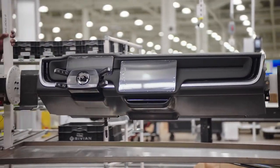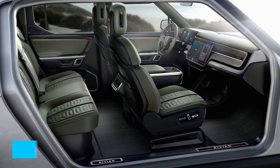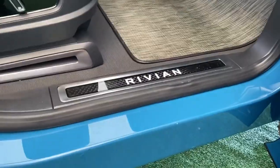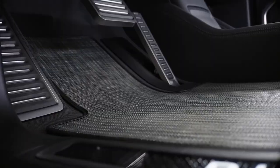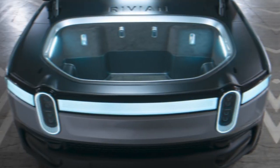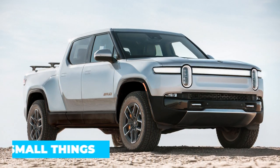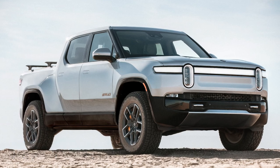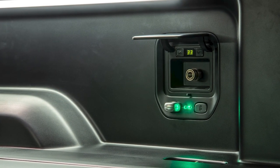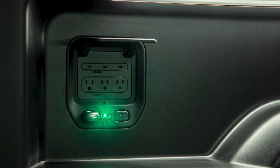All these amazing features come wrapped in a unique body and a beautifully fitted and finished cabin. Rivian has made it a point to equip their trucks with premium materials that feel luxurious but are eco-friendly at the same time. The floor mats, for example, are made from a thin lightweight material that almost feels like carbon fiber. The seats are covered in vegan-friendly leather and there are large touchscreen displays. The R1T has a large trunk under the front hood, a big storage compartment between the cab and the front of the bed, and a lockable in-bed compartment. It's also the small things that make a massive difference — the pickup has an air compressor in the truck in case you want to inflate your bike tires, and some outlets and USB ports so you can keep your phone and laptop charged through the trip.